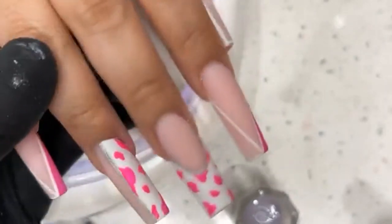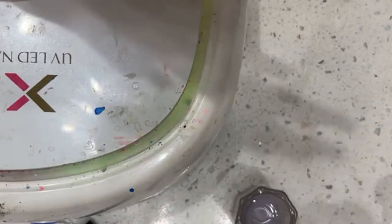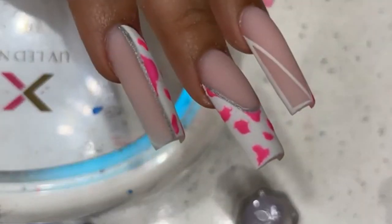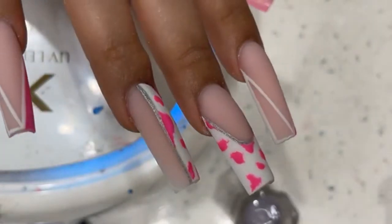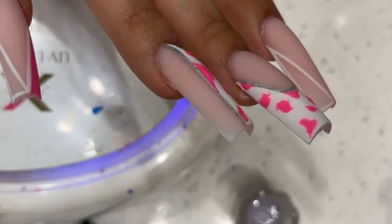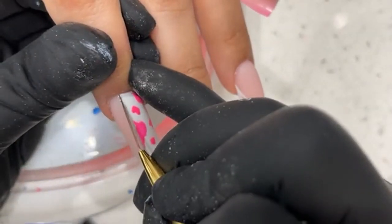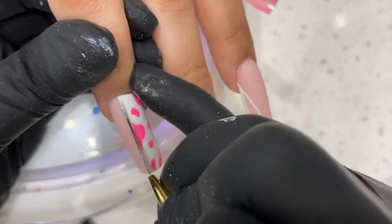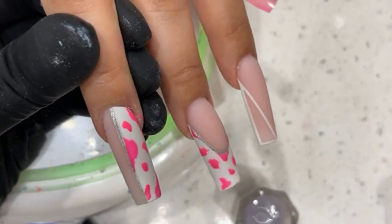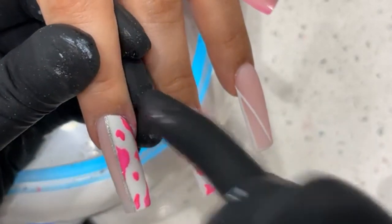I like that better, right? Mattier, I guess. Yeah. And say I wanted to make the silver shiny, easily done. Take a little bit of top coat. Line it over that silver, just so that silver spot will pop out.